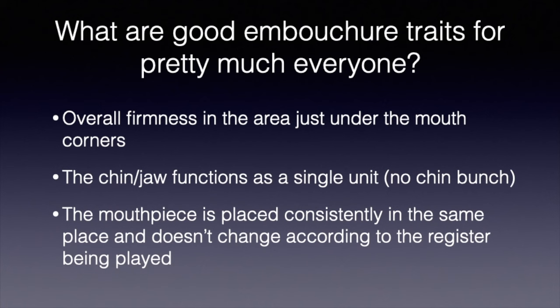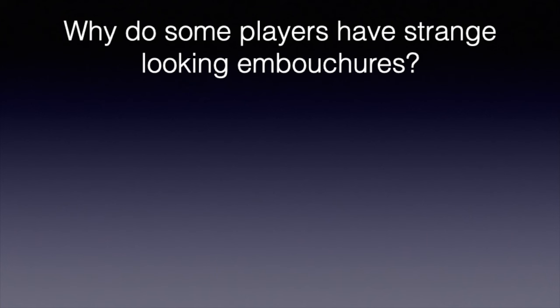So again, by and large, this is not very controversial, and you can get many books and different resources on embouchure development that have exercises that are designed to help with this. But all that said, we can see some really excellent players that have very strange looking embouchures.